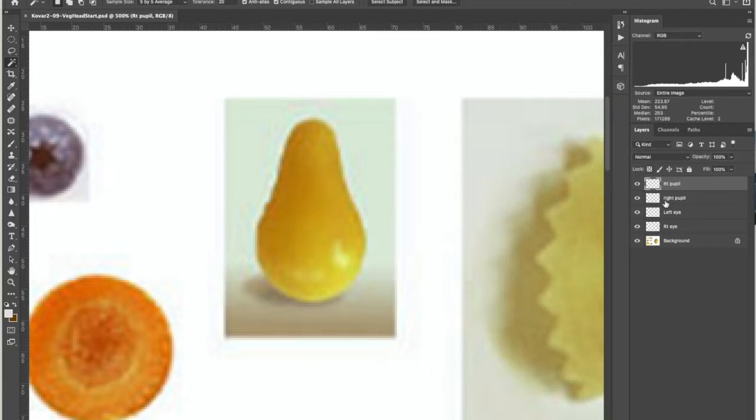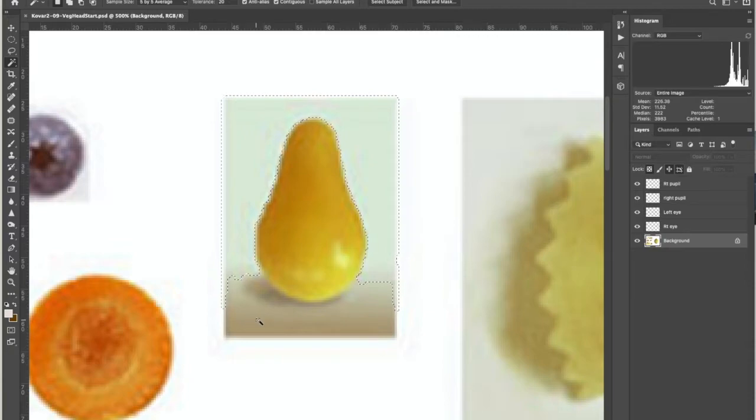Notice I'm on the right pupil again. Click on the background layer to make it active. I'm still on my magnifying glass tool. Click on the background. Notice how it's drawn a line around that pear, and it's selected as many tones as it can similar to the background around that pear.